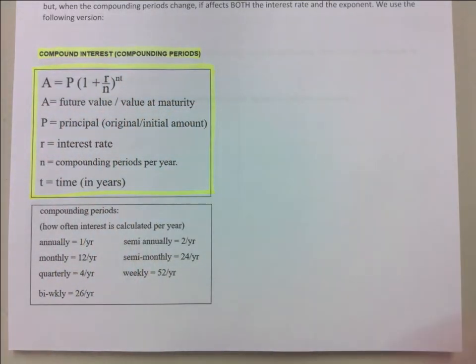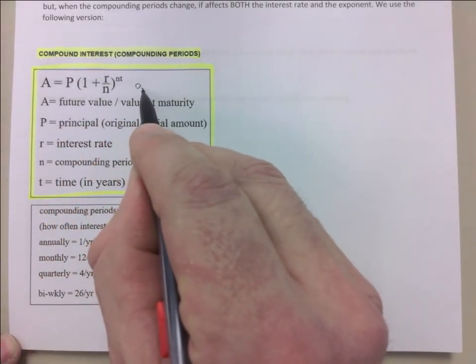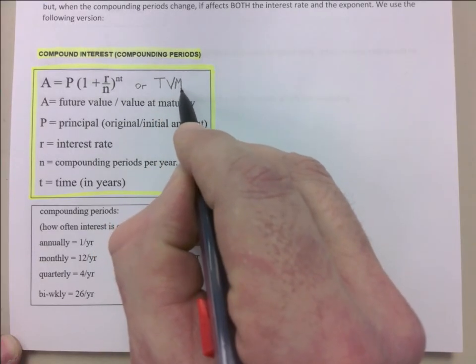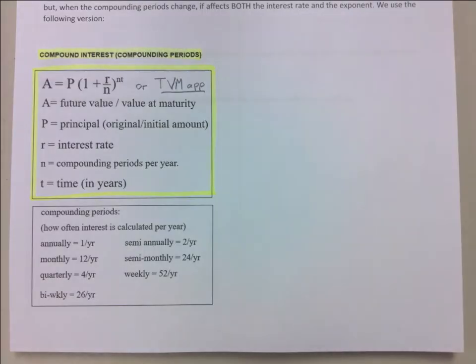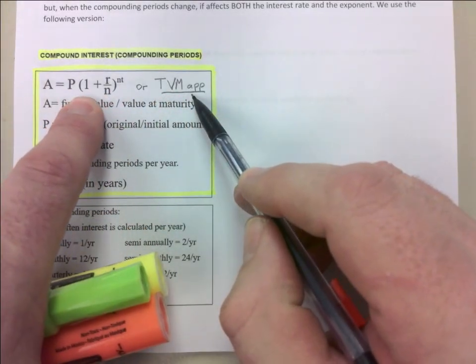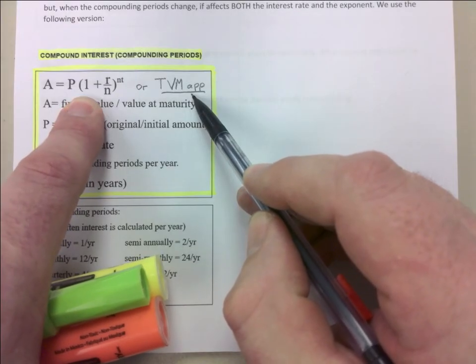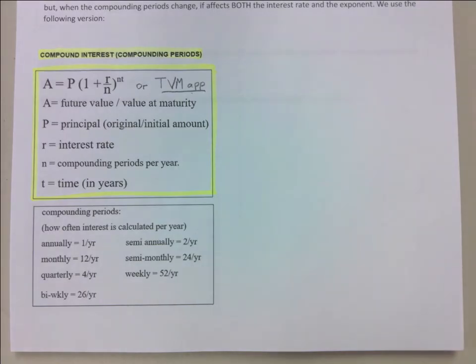But I will tell you this. You can use this formula, or right now you don't know what it means, maybe some of you do know. Down the road you'll be able to use the TVM app. There's an app on the calculator that you will be able to use instead of this. If that's your preference, it's honestly going to be my go-to most of the time, but part of this curriculum is telling us that we need to teach you how to use that formula as well, okay?